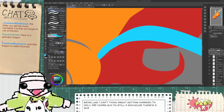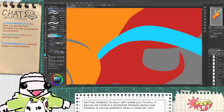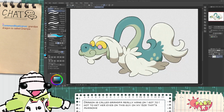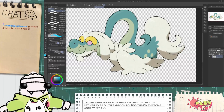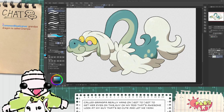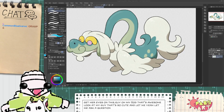There's a Grandpa Dragon. Grandpa Dragon is called Drampa. Really? Hang on. I gotta get eyes on this guy. Oh my god, that's awesome. Oh my god, he's so cute, though. Look at my guy. That's so cute. Hang on, let me sequester this dude for my own purposes. Abuelito.